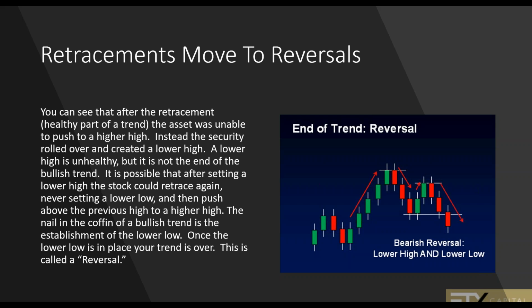Okay. Or if it hits a lower high in an uptrend. That's the depth of the peaks and the valleys. Now, if the security rolled over and created a lower high, that is unhealthy, but it is not the end of the bullish trend. It is possible that after setting a lower high, the asset could retrace again, never setting a lower low, and then push above the previous high to a higher high. Because that's what you have to do, you have to keep stepping up those steps.